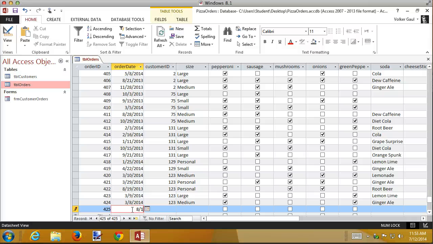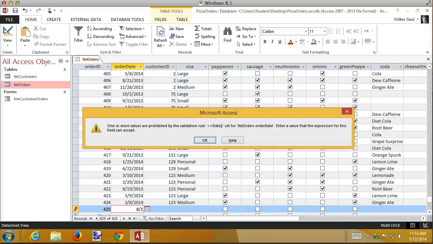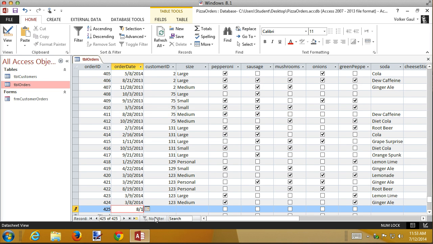I press Tab to move to the next field, and I get this lovely error message that for most people is completely gibberish. It's hard to understand. So our standards, our requirements. Now I want to cancel that because I want to change my error message. To cancel this, you press the escape key once. That cancels your entry, and if you press it again, it cancels your new record. Notice that my pencil has gone away here.